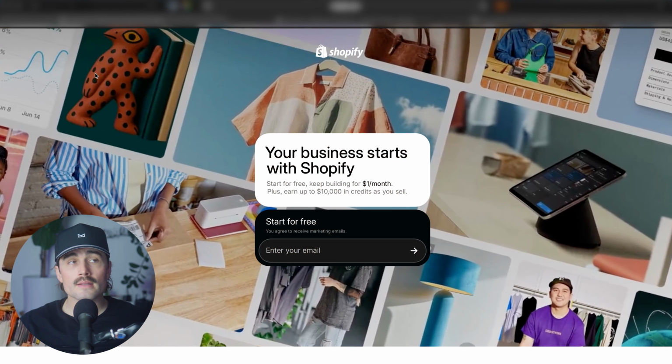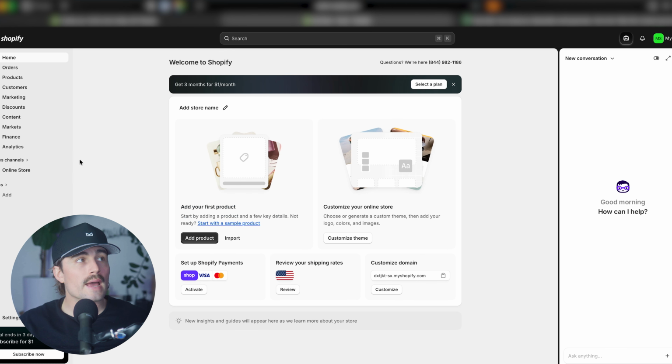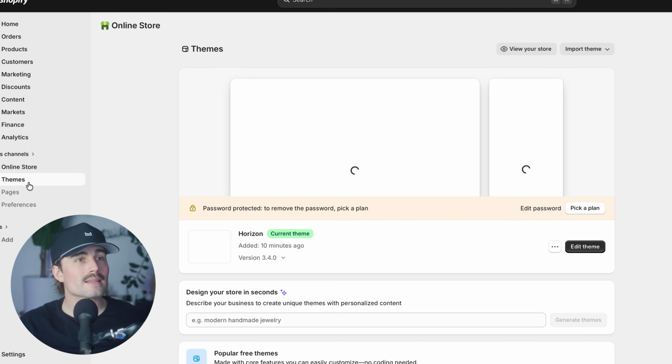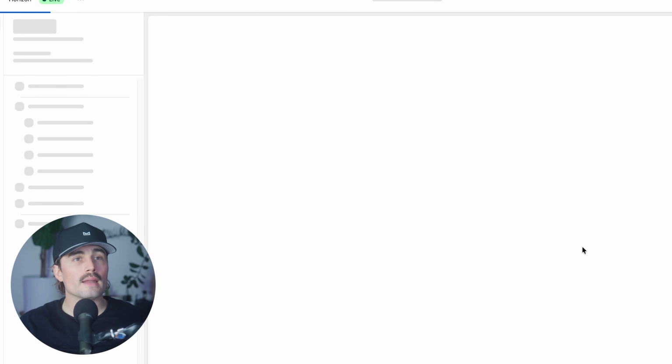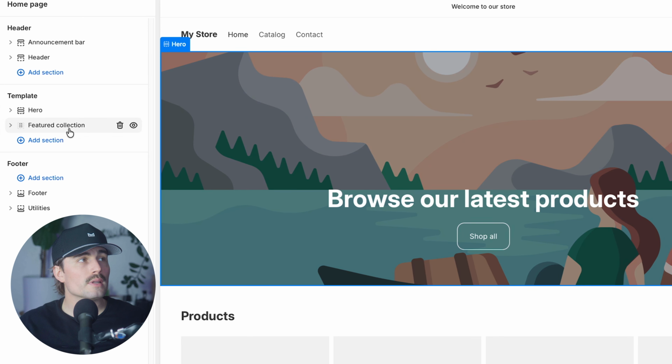screens. So to get there inside of Shopify, all you need to do is go ahead and log in, and from your dashboard right here, we'll go ahead and click on Online Store, and right here we want to go ahead and select Theme, and go ahead and click on Edit Theme. Now again, Shopify is super user-friendly and easy to get started.